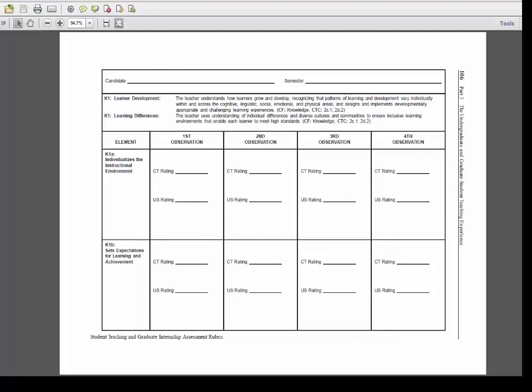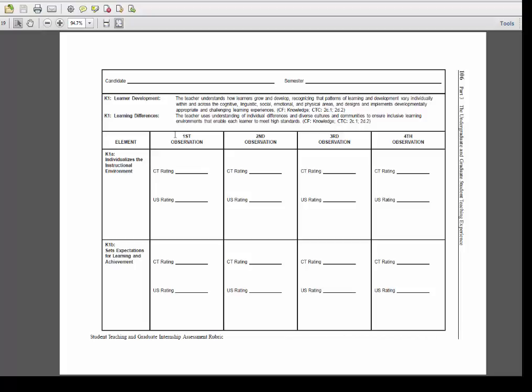Recording pages. Each standard page is followed by a recording page. Once again, the standard is defined at the top, but now the table is broken down by observations instead of score levels. As you can see, there's 4 observations. All student teachers must have 4 formal observations by the CT and the university supervisor.